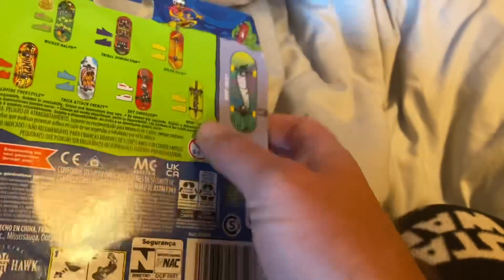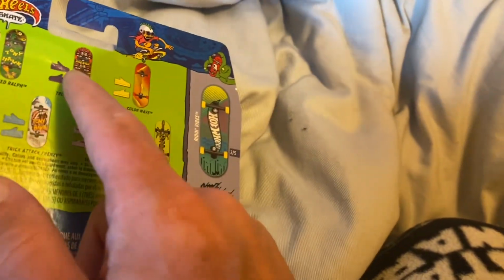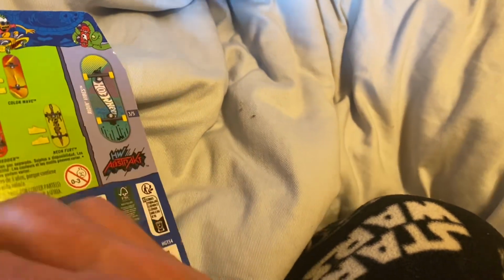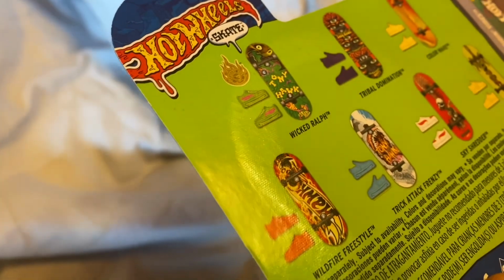I got this one. I'm gonna try to get that one, the Wreck-It Ralph, this one, and that one. I'll try to get all of them. I already have this one. And it's number 3 out of 5 made. And it goes up to 5. I don't care. I'm gonna open it.